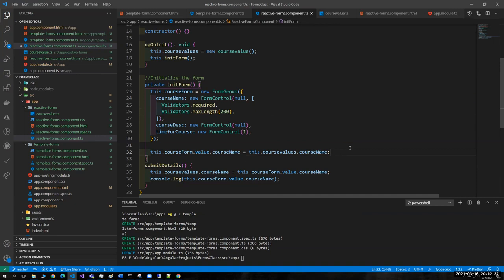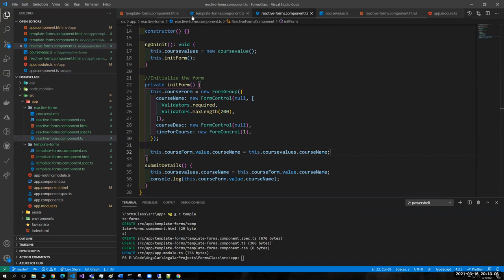So if I want to do that, using reactive forms is an easy way. I can first initialize that, later on assign all of those values, and simply just by saying dot value dot course, so on and so forth. Since this is an easier way of doing it, most of the time, like I would say 90% of the time, people would actually go for reactive forms.